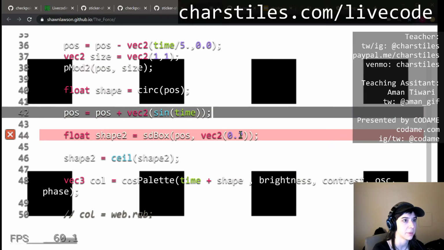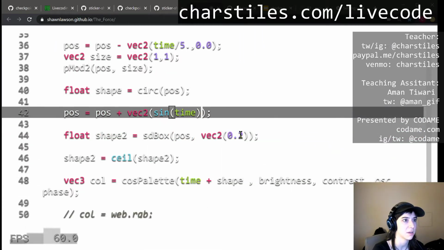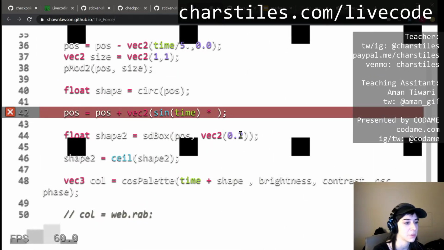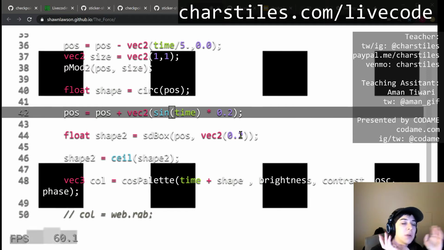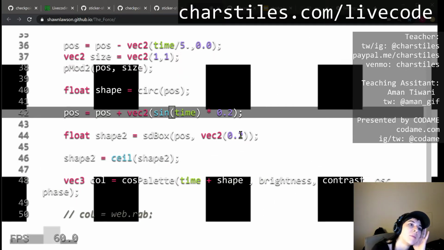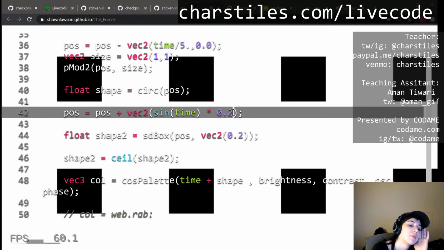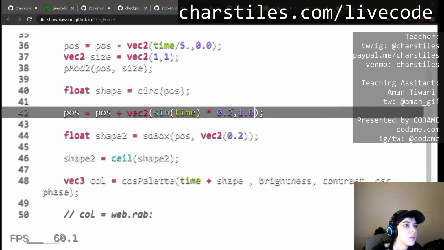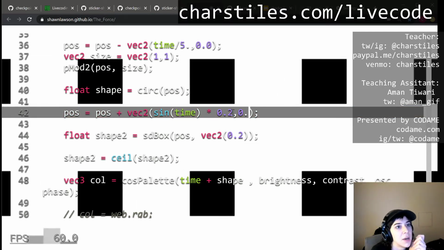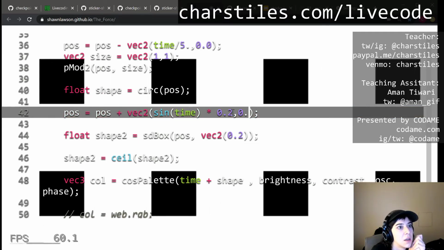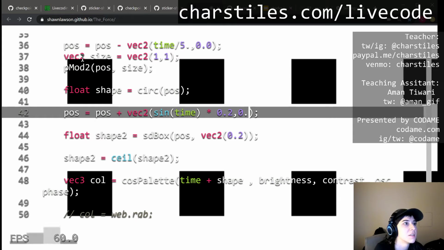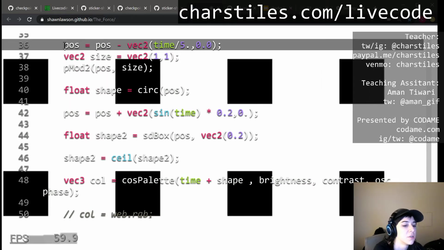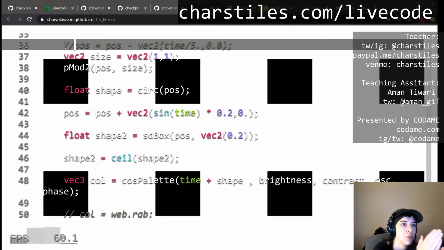And we want the semicolon, and we see that it's probably going to be moving crazy outside of the screen. So we want to scale it down by 0.2. Okay, cool. Now we see that it's moving up and down, and we just want it to move side to side. So just 1, 0. Cool. And now we see, that's funny. The reason why it's moving and then stopping is because we're moving the position. If we were to comment that out, we'd see that it would be moving back and forth.